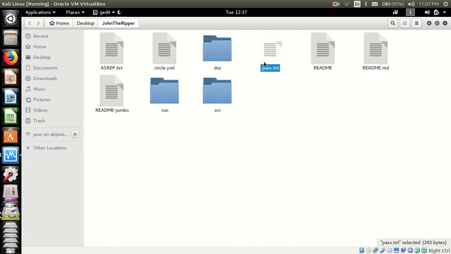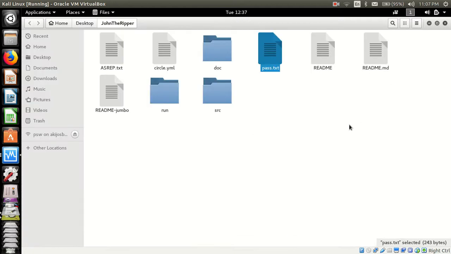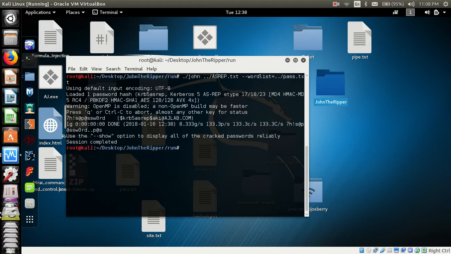So this is my password file, which contains the password of the user account Aki. Okay, let's start cracking.